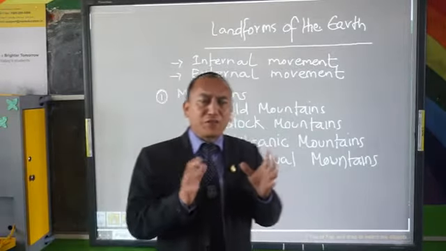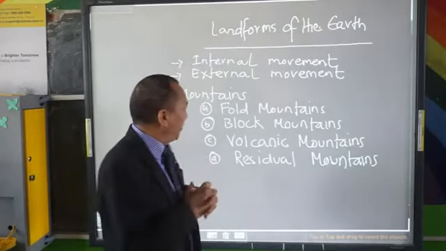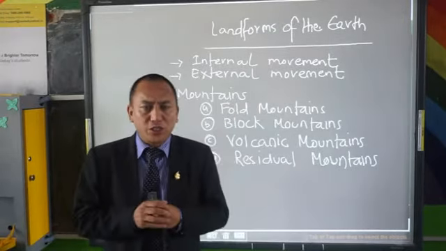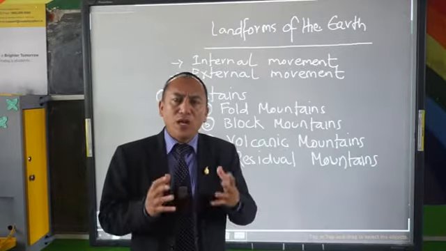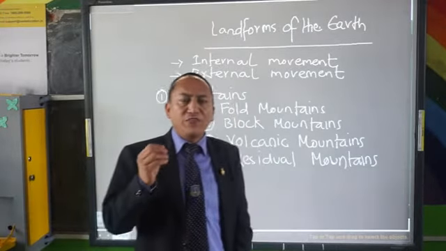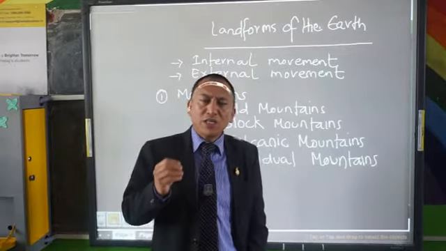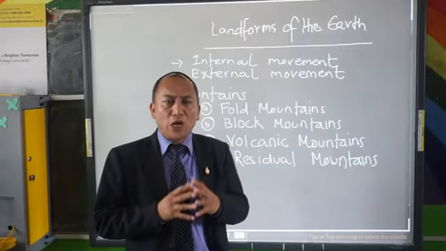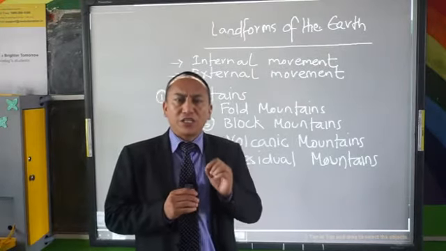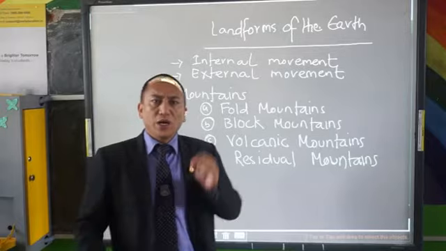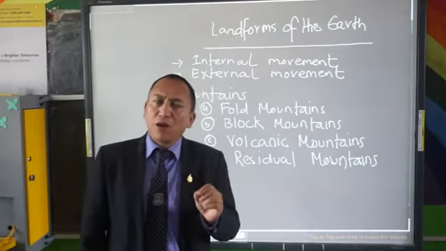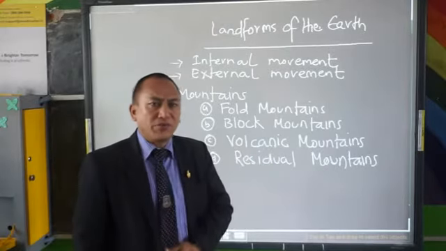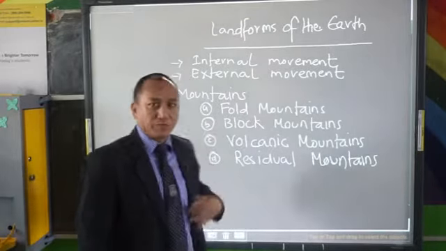Now, let us see the different landforms that are formed on the earth's surface. The first one which we do is the mountains. A mountain is the first land feature that we do right now. And what are mountains? Mountains are the natural elevation of the earth's surface, rising abruptly to a height of around 900 meters above the sea level, and this is termed as a mountain. So, a natural elevation of the earth's surface rising abruptly to a height of almost 900 meters above the sea level is termed as a mountain.